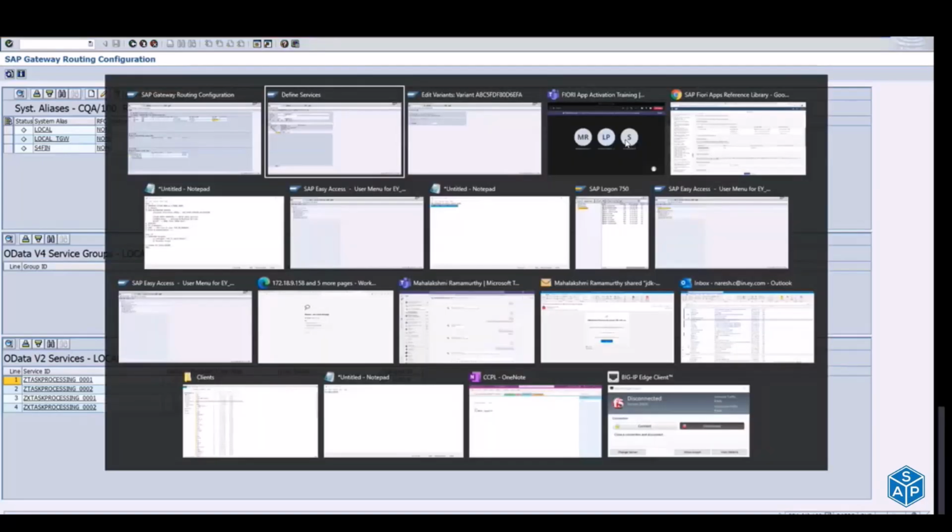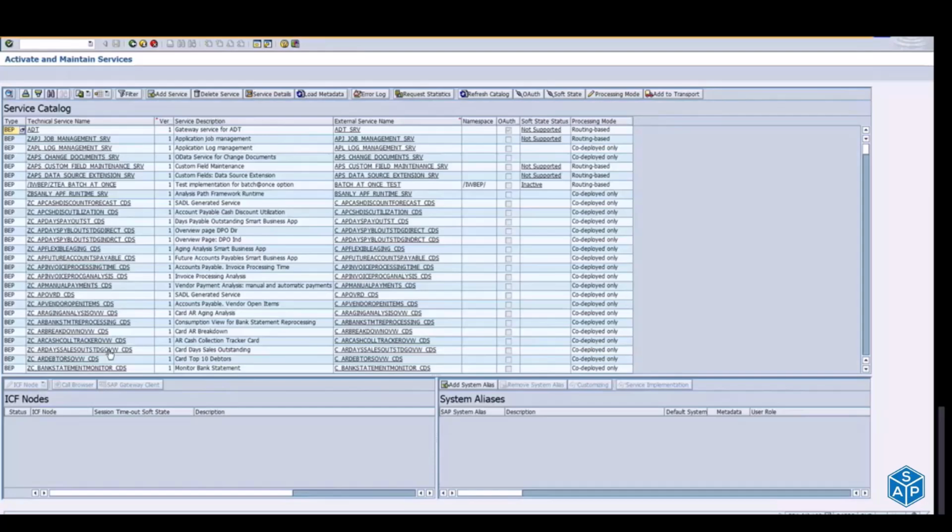It requires a system alias to be shown as local TGW because your software component version is going to change here. It's not default. It goes like business workflow activation. That's the reason only for these two services it will go into routing based instead of co-deploy.